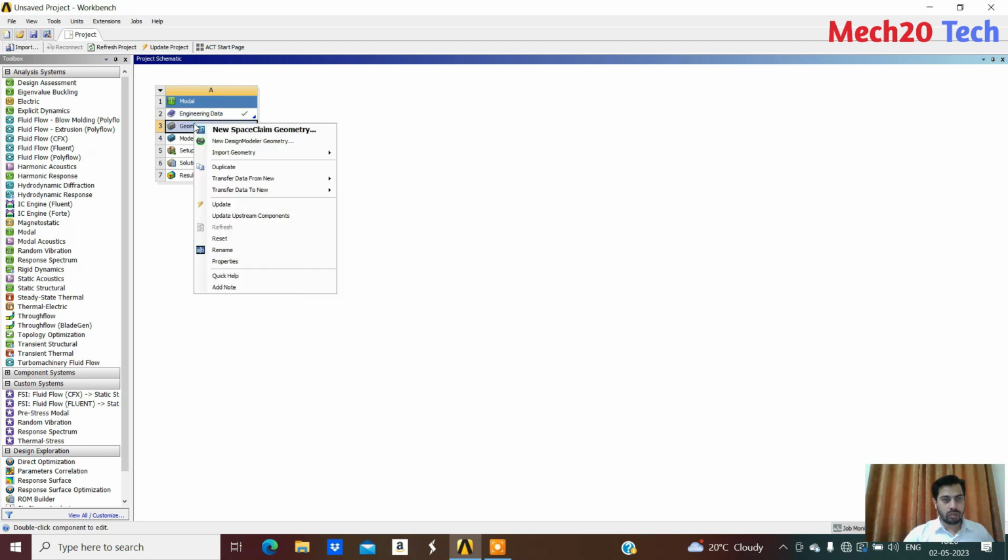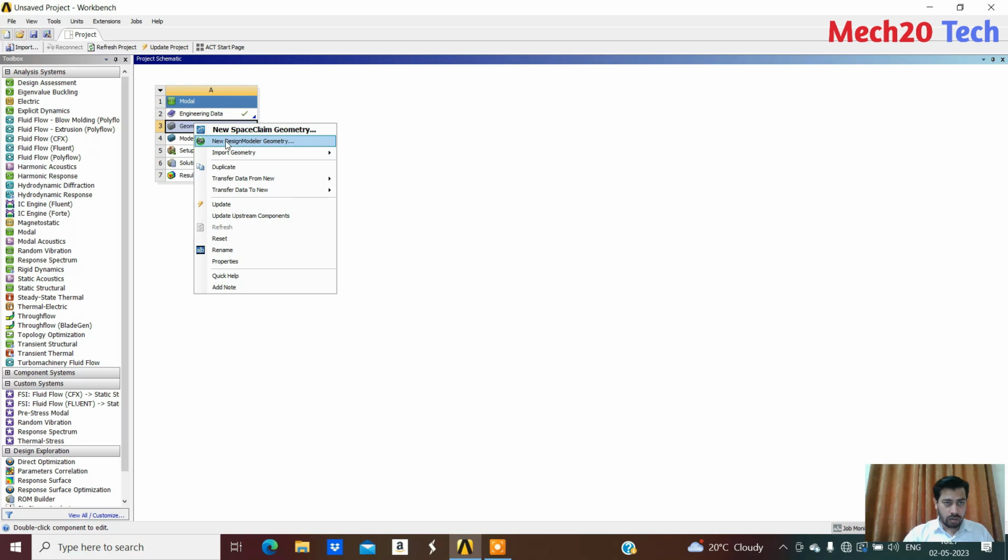Now we are going for the geometry. Here we have different options. We can create the geometry as well as import the geometry. Here we have two modules to design the geometry. After that we have another module that is called import geometry. So if you want to make the geometry in different software, suppose like CATIA, SolidWorks or something else, you can make your geometry and import it into the Ansys Workbench easily.